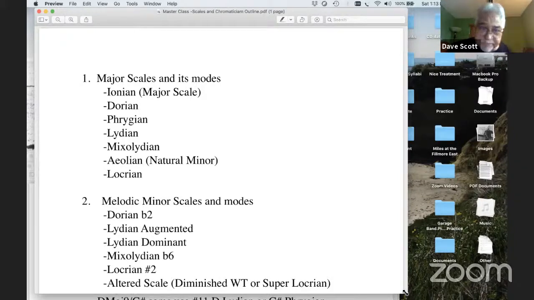Still got to think about it. And there was a time I spent years ago where I did this on all of the majors and all the modes and then all the melodic minors.